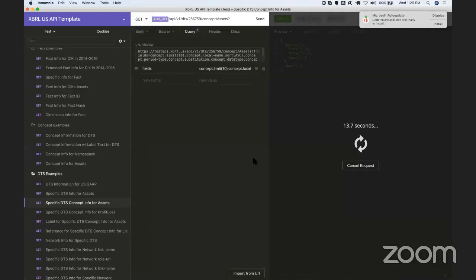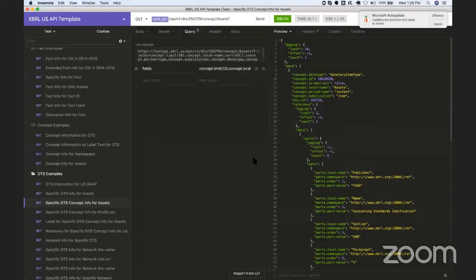But if you want to get a label for a concept, or information like references of a concept, they're going to vary depending on which DTS you've used, because when a company files, they can change the labels on a given concept. So you can get different labels depending on the concept. Whenever you do a request for information about a concept, which is a label or a reference, you have to provide a DTS identifier for it.